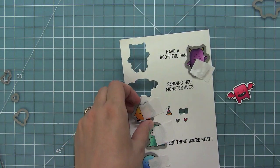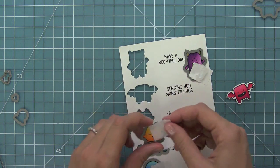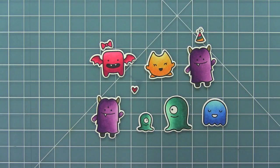And one of my favorite parts is when you remove the die and seeing that cute little perfectly cut monster come out. And so here you can have a look at all of the monsters. So cute, and I love the fun accessories.